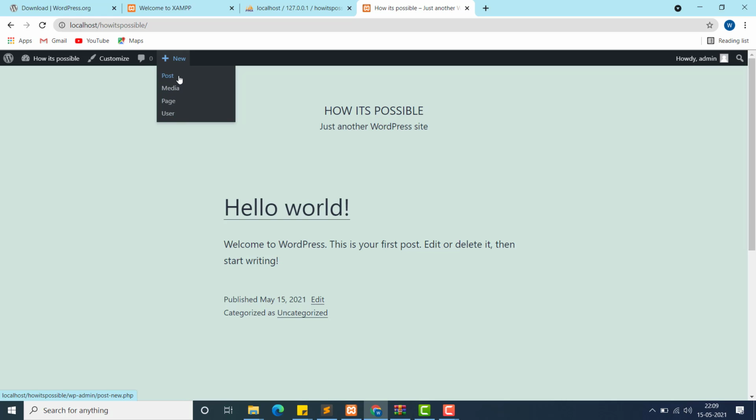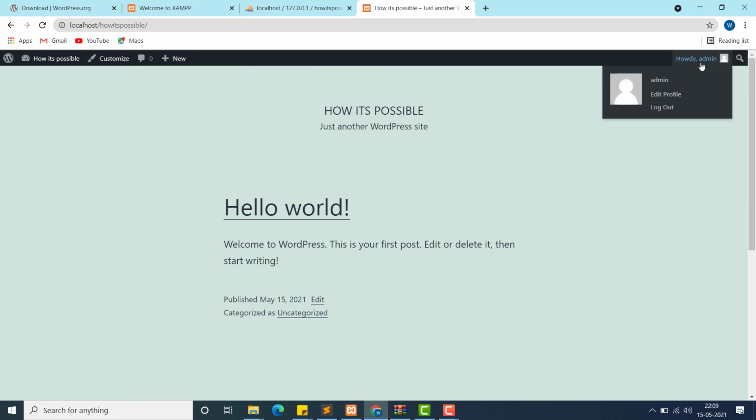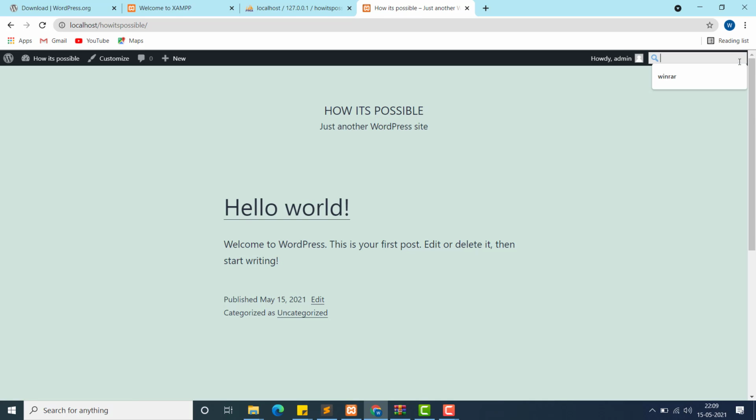We will work with each and every section in much more detail. On the right hand side, when you hover over the howdy admin, then you will see this small box contains the nice name of admin and edit profile button and logout button. And the last option is search option, if you want to search anything from the website.